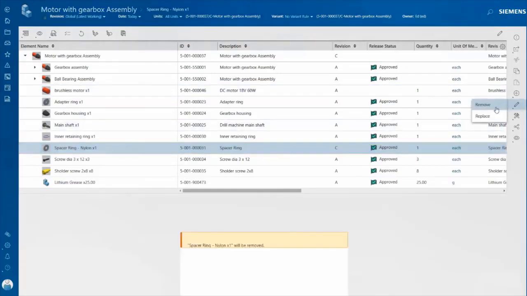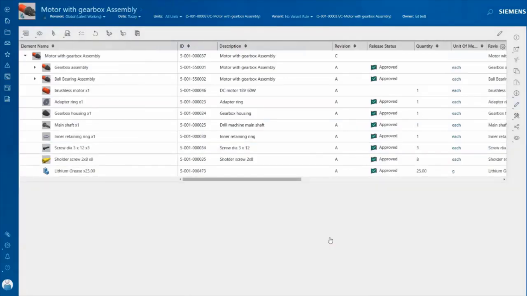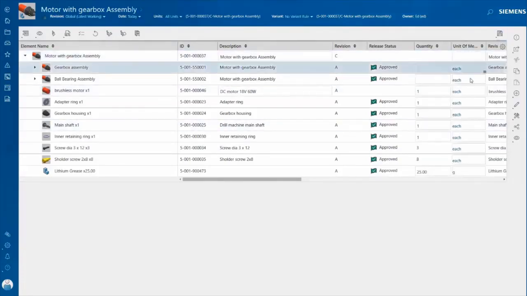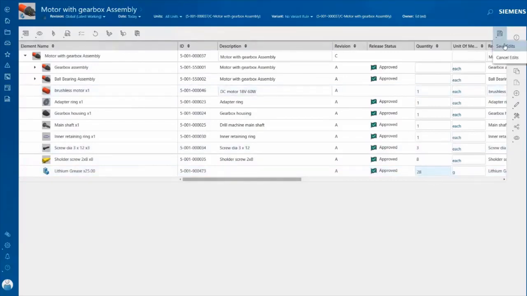As you're doing this, I mentioned the active change. Since you did this work directly from the change, Teamcenter knows you are working on that particular change with this particular BOM. So as you're doing these bill of material edits, it's tracking that information. It knows what new parts you created, what things you revised, what quantities you updated, what parts you removed. Teamcenter is tracking all that information for you.